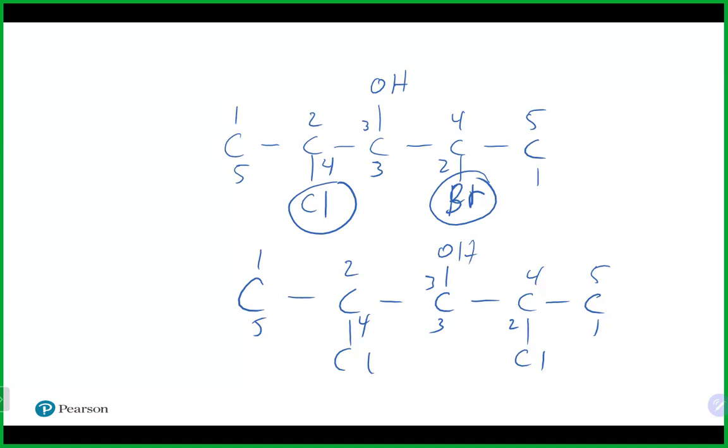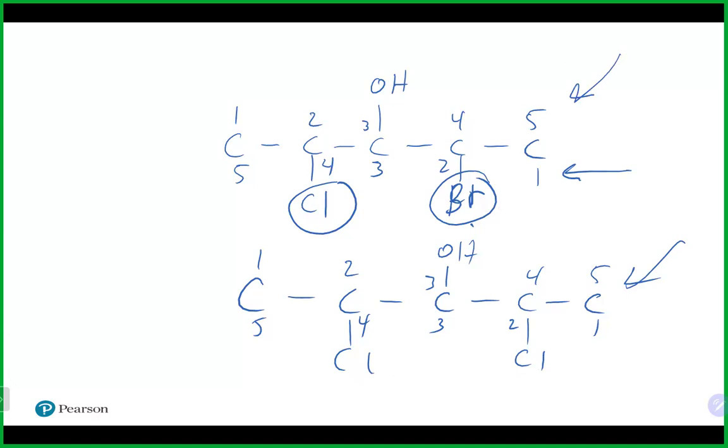Now, which way would I probably want to choose is based on how we would put our groups in the name. And we would put our groups in the name alphabetically. So since it doesn't matter technically which way you go, you probably want to go in this direction because B is before C, and that would give that guy the smaller number. And down here, it really doesn't matter, right? Because they're both chlorines. So you've got dichloro and it's 2,4 no matter which way you go. This one, it kind of does matter.